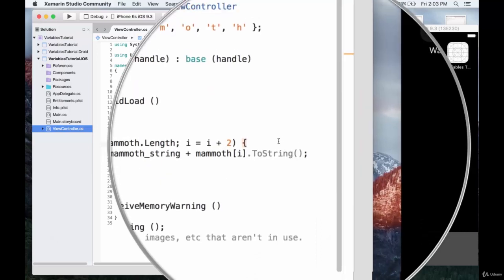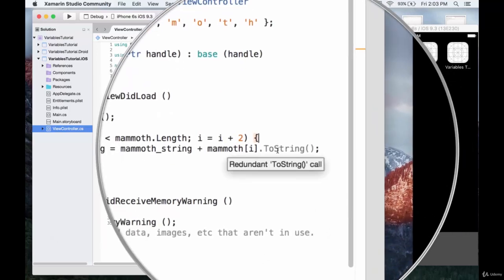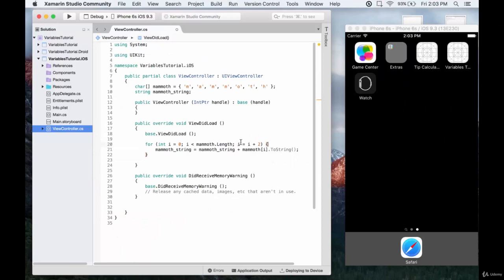And you see this grayish text? It says redundant cool, but we're going to leave it in just in case. Okay, so just to recap, on the first iteration it'll be blank, but it's taking our current string and adding to it the character at the index specified by the iteration of the loop, converted to a string, so at the end it will create one string with all the characters appended. However, instead of increasing by 1 and getting all 7 characters, we're going to skip every other character.